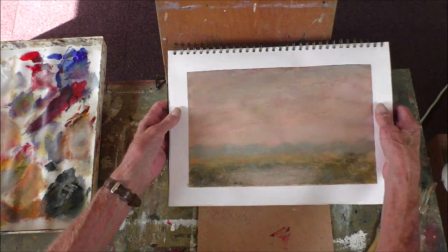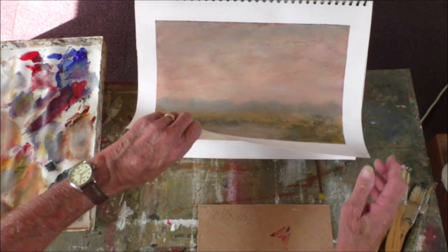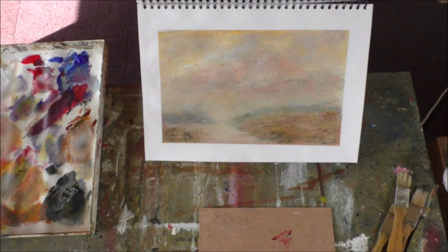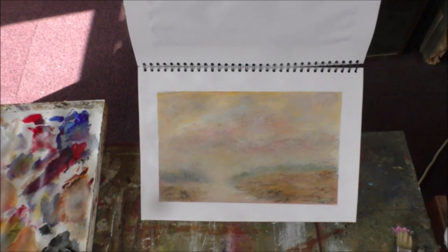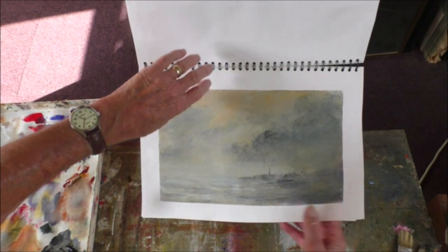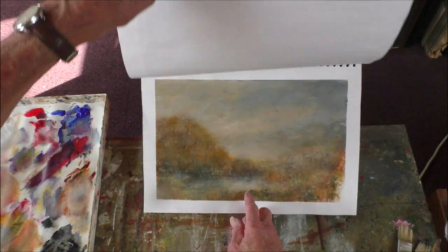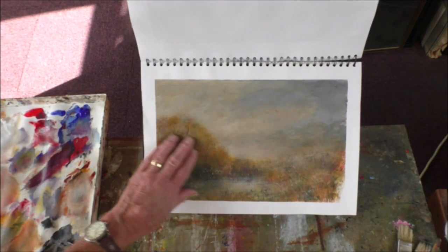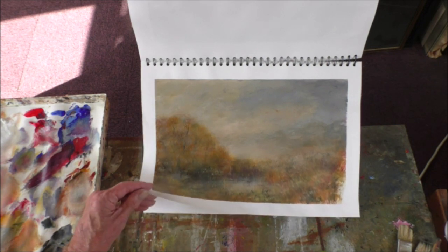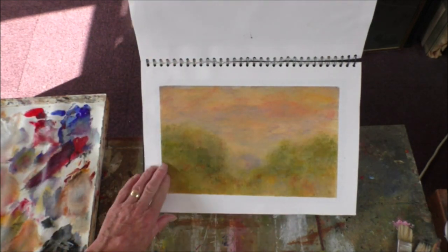I'll give you a little tour of it. Some will be upside down. There's that one. That's obviously the Turner Sky. There's a Turner there, another sort of right Turner-esque type. That is just a landscape with a pond. I'm going to give these to my children to keep. None of them are for sale.